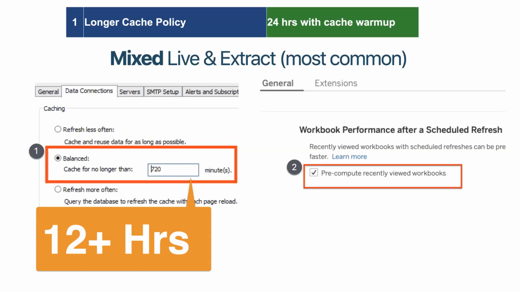I tested my server with 1 hour, 2 hours, 4 hours, 8 hours, 12 hours, 18 hours. Until 18 hours on my server, I didn't see a performance gain. Then I started to see better average render time, and better 75th percentile render time. Your server will be different. I encourage you to test it out.